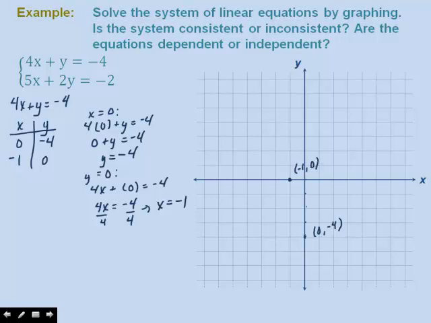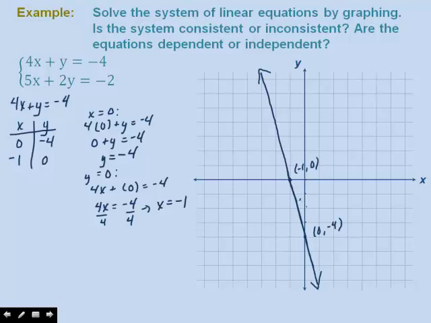And we do want to go ahead and graph this line so that we don't get confused later with the points from the other line. And when you're solving systems by graphing, it's important to graph as accurately as you can, because you're going to be trying to pick out the solution by where the lines intersect. If you don't have an accurate graph, it's going to be very hard to tell where the lines intersect. So there's our first line.